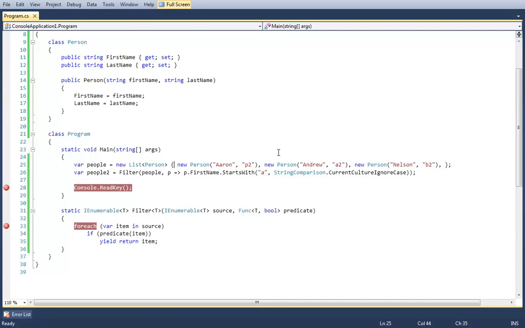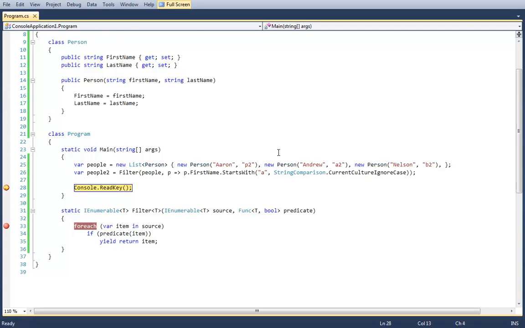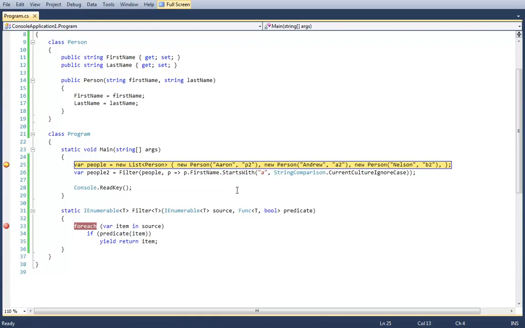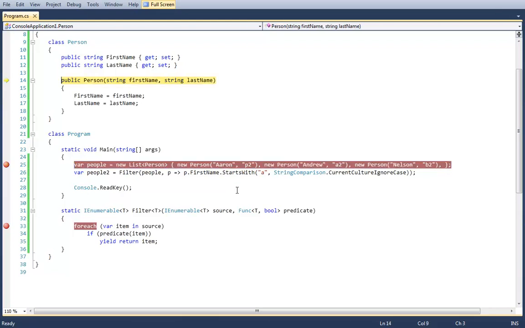So let's go ahead and hit F5, and look, we hit 28. Whoa, what's going on here? Let's step through this line by line. So I'm going to go ahead and hit F5, hit F11 to step in. Notice how we get the behavior that we expect. We instantiate all of the people, we instantiate the list.